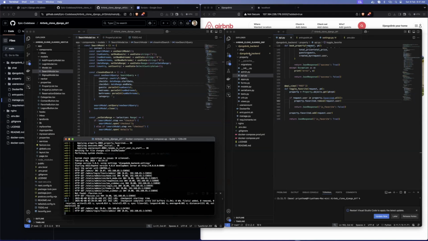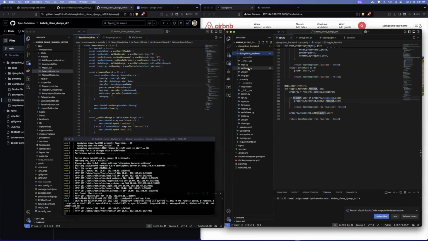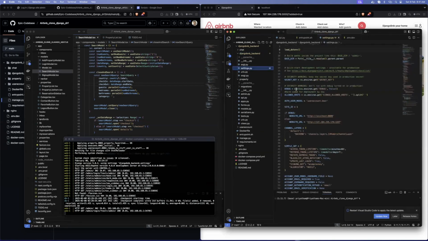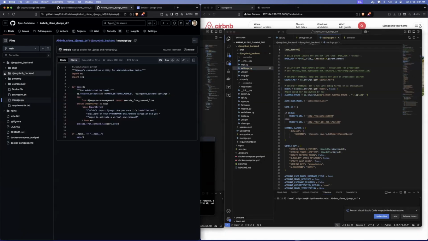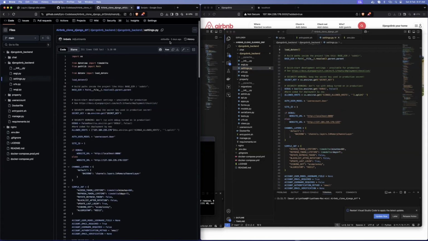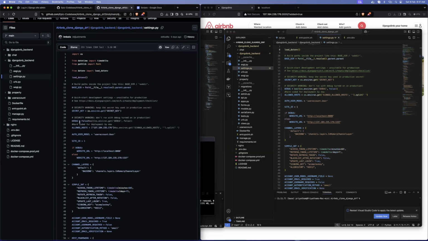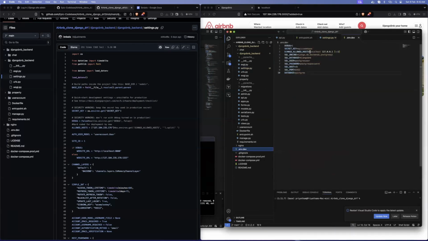Only one thing I want to mention before you start running it locally is to change the debug and allowed hosts from the online version. The online version is set up for production. This is the allowed host for the online one, and debug is false, which you need to change back to true, and set allowed hosts to the Django allowed hosts for localhost and these things.